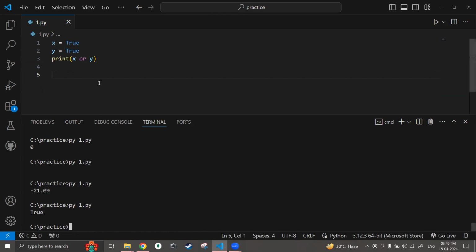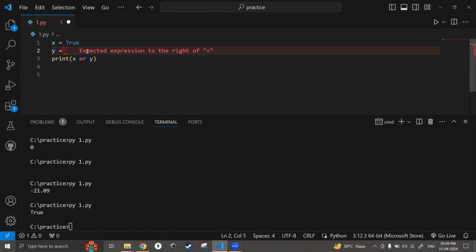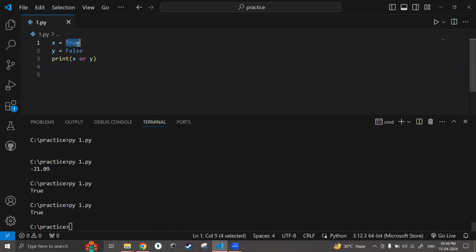So I'm getting true. If one of them is true, I'm getting true. Again, if I write here false in one of them, still I get true. If I write here false and true in the second value, still I get true. So by these examples, it is clear that if one of the values is true, we are getting true. But again, that is not the case. We may have different values in the variables. So let us try with different values. Let me write here 45 and true here. So when I run this, I'm getting 45 in the answer.